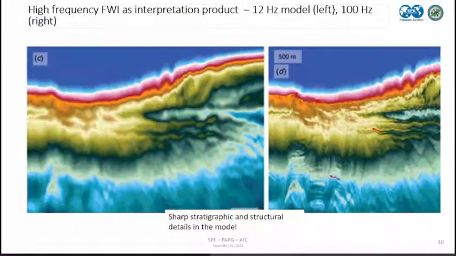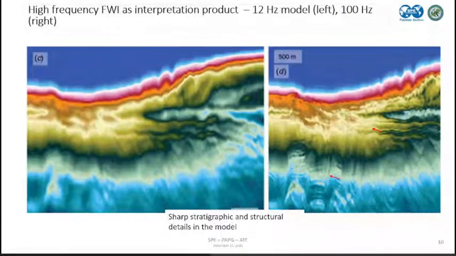That is enough, because if you go higher than 12, 15 hertz, you get into Fresnel zones, and then Kirchhoff migration struggles with that. For RTM, reverse time migration, you could go to any frequencies, and that's not an issue at all. But if you want to save cost, and you want another validation on top of your seismic, something else, a velocity attribute as an interpretation product, then you can run a very high frequency full waveform inversion like we have seen here, 100 hertz FWI, and use that as a structural product. As you can see, from 12 to 100 hertz, a lot of faulting is here.